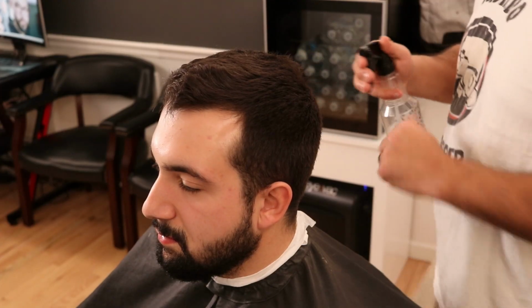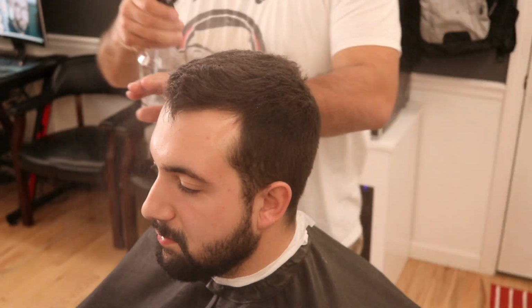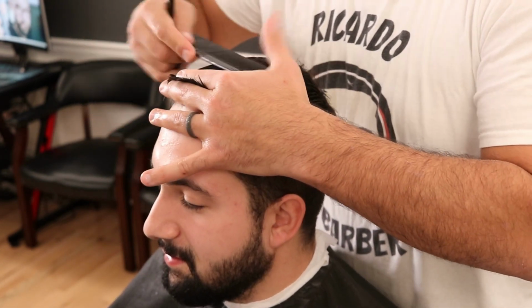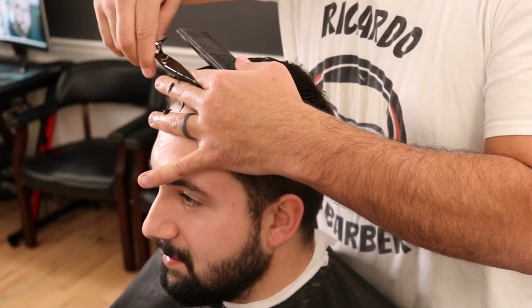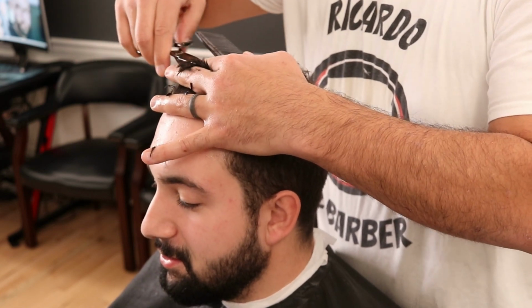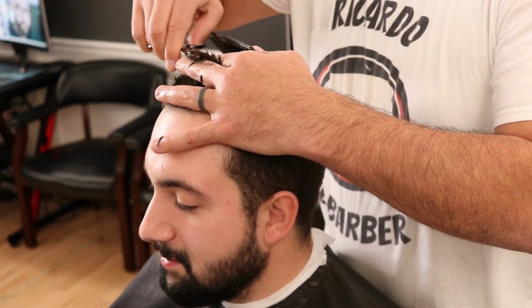We're going to start out wetting the hair evenly, all on top, make sure it all gets wet. I'm going to go ahead, cut to the desired length, which in my case is going to be 1 finger width. And I'm going to continue from the front all the way to the back of the head, doing the same motion.